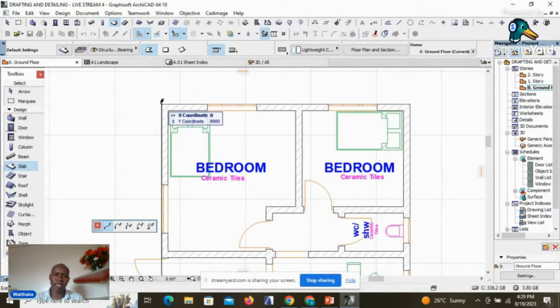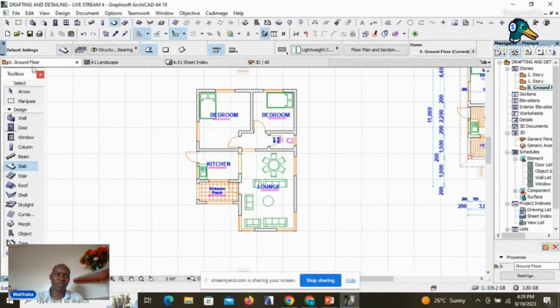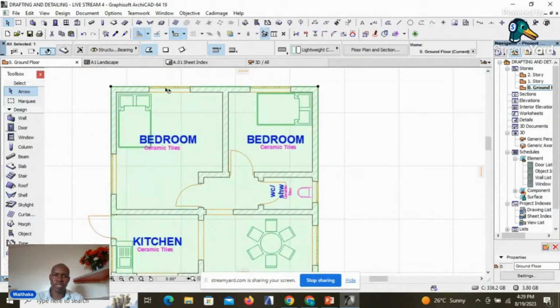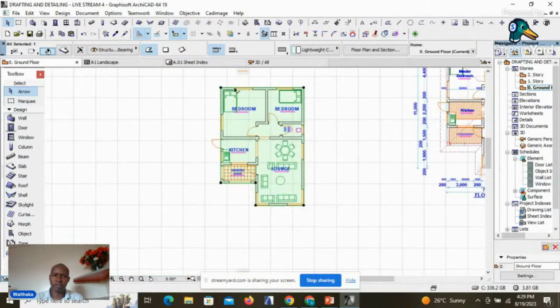Once you are back at the starting point, then you are sure that the slab is already fixed within the floor plan. When you reach back to the point where you started, the slab connects and it is filled within the floor plan. So that is one way we can do that.